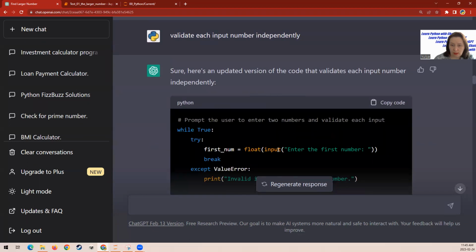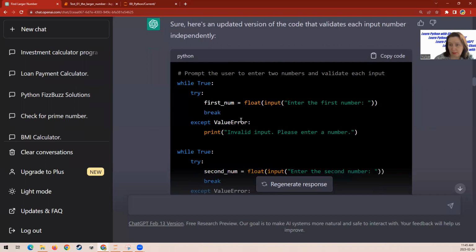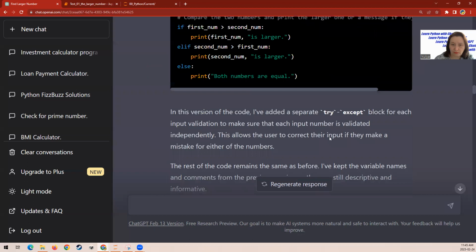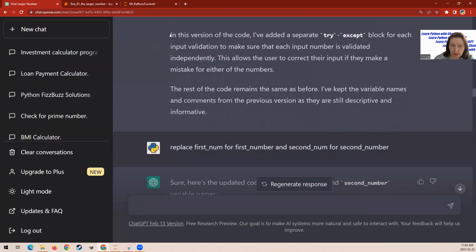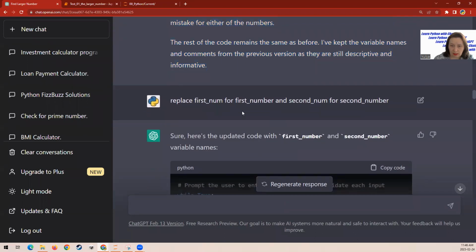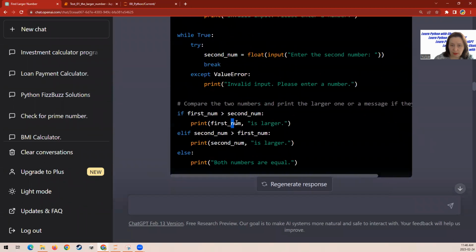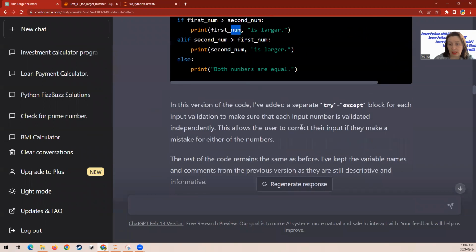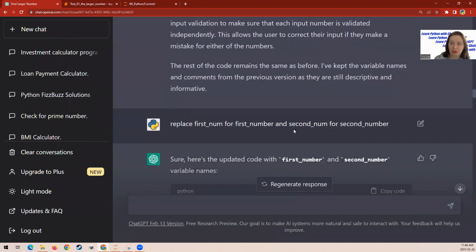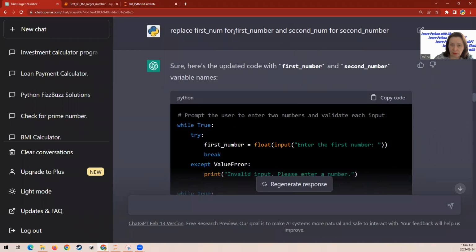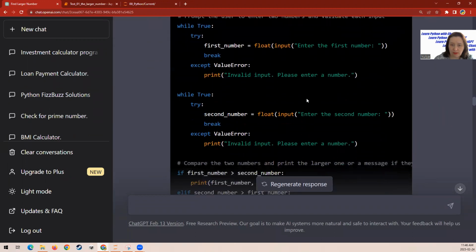Okay, so ChatGPT accepted my requirement and improved the code here. And there is a description of what was done. Still, I saw that it was using some abbreviations, and I don't like abbreviations. I would like to read really as plain English. So I'm asking to improve naming for variables once again.